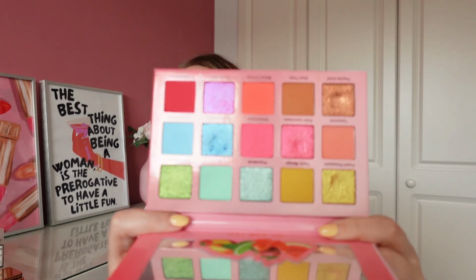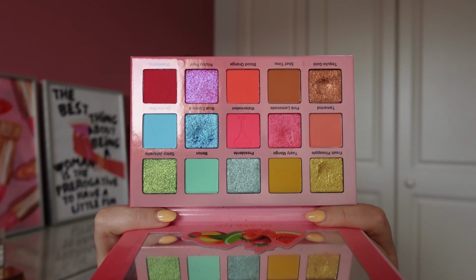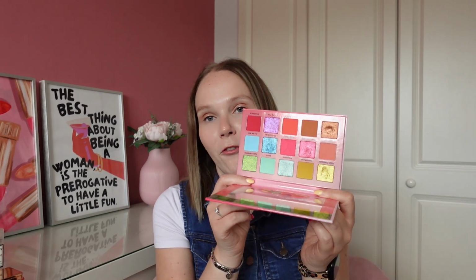So this is what it looks like. Such a beautiful palette. Must be not the right time to bring this out, but it's fine, I will use it. And if need be, I can always wait till it gets to spring next year to use it. I do just want to use this one 5 times.